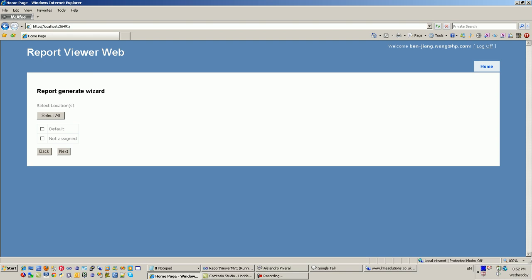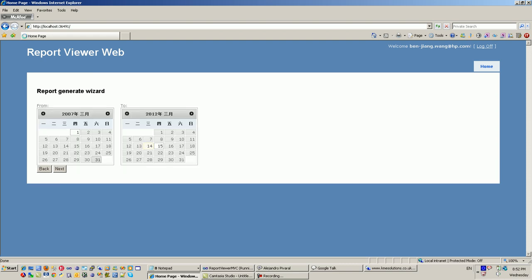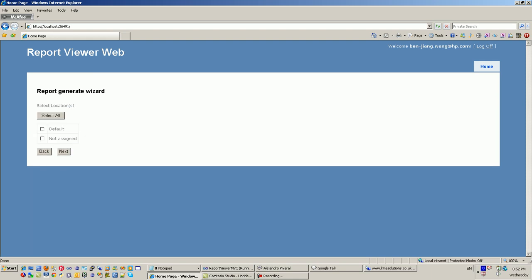All of the steps are added dynamically according to the report definition. The first one is to select locations, and we have the locations. Of course, we can click back and go to the previous step, then click next. Check all, deselect all, check all. I added JavaScript code to remember the checked states.